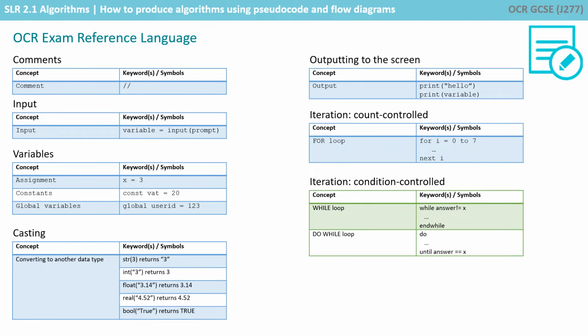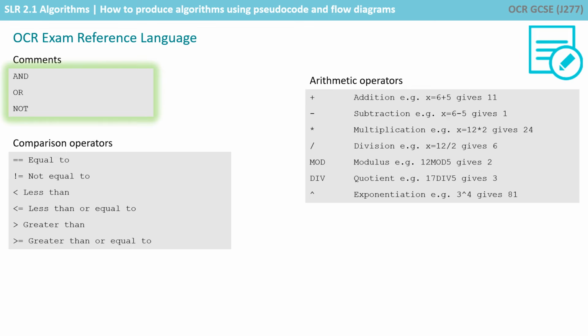Now, Python doesn't actually support do until loops, but you still need to be aware of them for the purpose of your exams. The difference between a while loop and a do loop is that a while loop will not necessarily have its code executed, because the condition is checked at the beginning of the statement. Whereas with a do loop, the code inside the loop will execute at least once because the condition is checked at the end of the statement. There are logical operators that you can use in condition statements, and these are and, or, not.